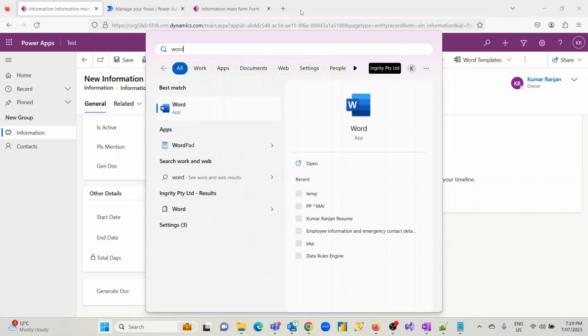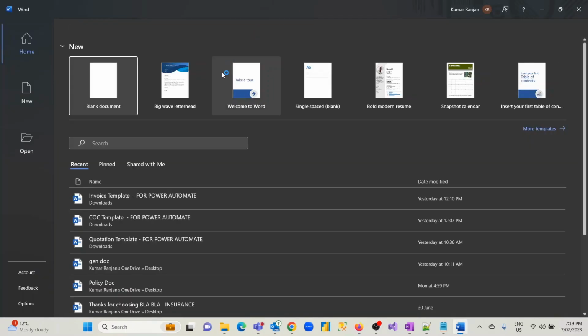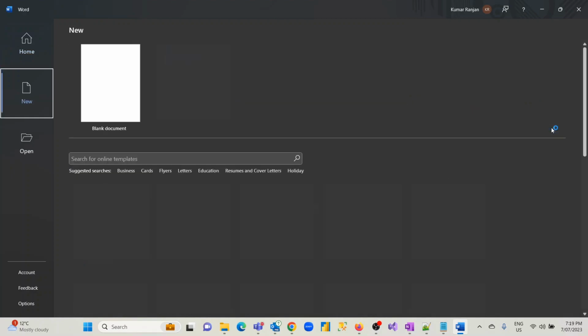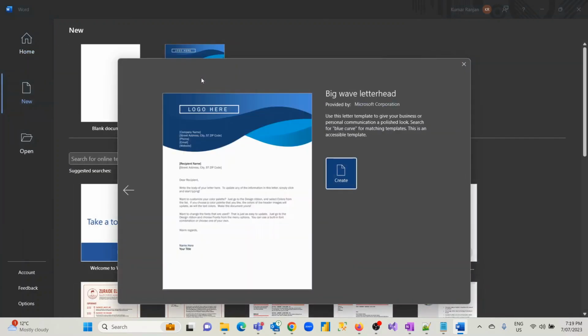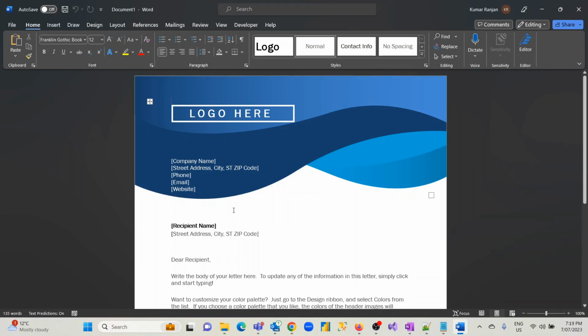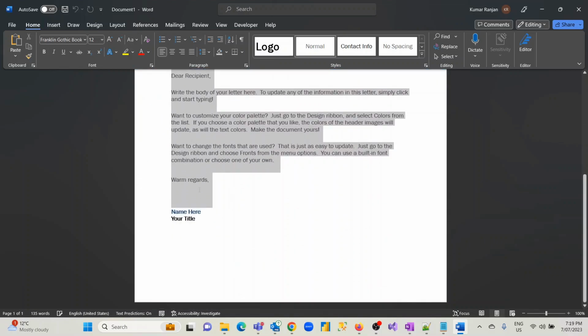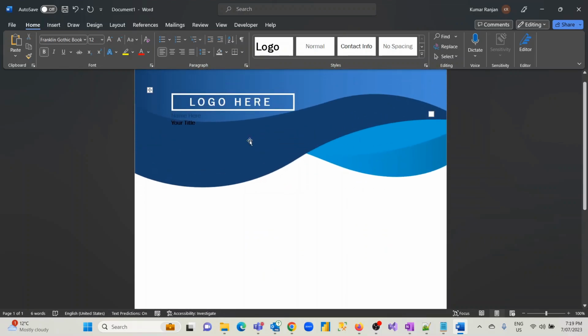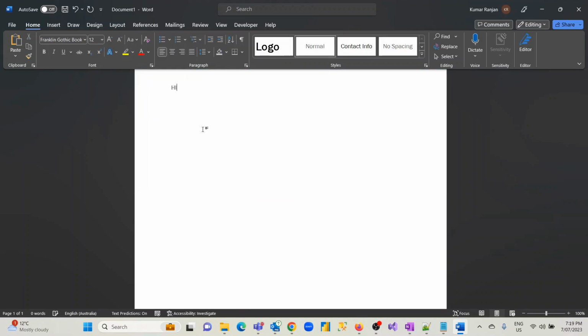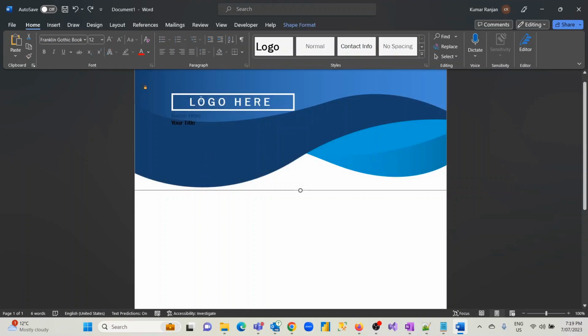So let's just open our Word, and within Word you will get a lot many templates to work on. So you go to templates and let's say you pick up this template and you hit create, and within this template you have many things, so just get rid of everything right now and just say hi. You can just get rid of these naming and come down and can say hi name, because I want to give it to someone and I am creating dynamic parameters on this Word document.